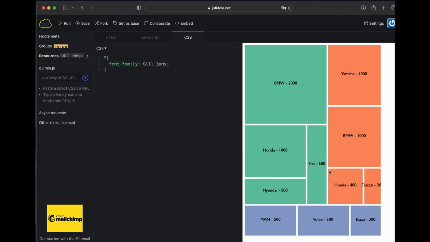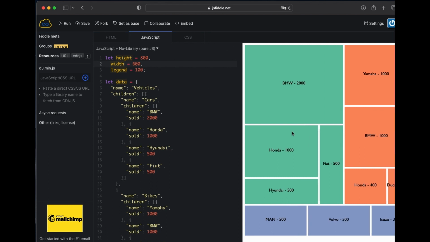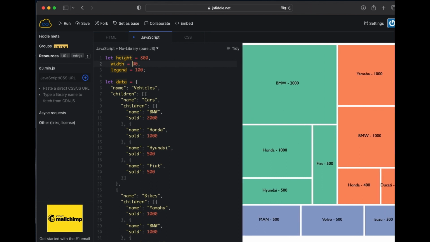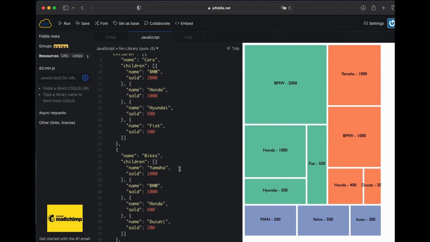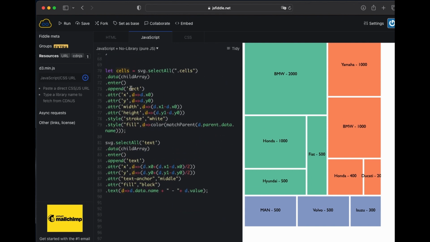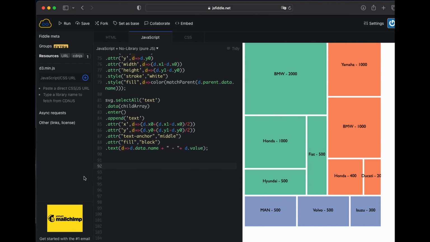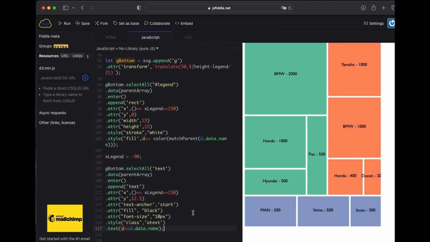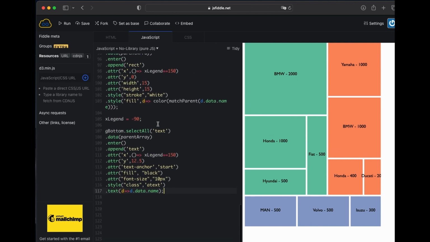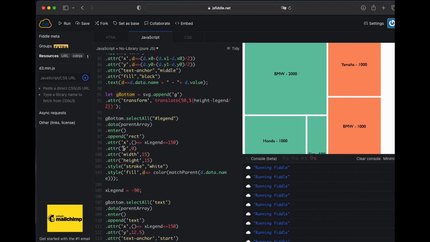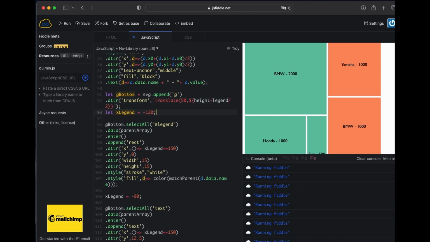Now, if you want to add a legend, one thing we can do is utilize the space that we've left for the legend. It's really a duplication of what we've done here. It's just taking the same colors and the same text, but instead of using the child array, we're going to use the parent array. So I'm not going to type all of that. What I've done here is add a g at the bottom, which will ensure that we have a separate section for the legend. And then I'm going to utilize the space left below this treemap to populate the legend. I'm just going to duplicate the text element from above, making sure that this time I use the parent array and then use that to display the legend squares. You'll notice different parameters used for width and height. And that's your treemap and legend done.